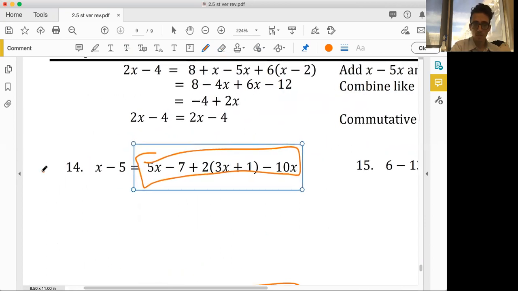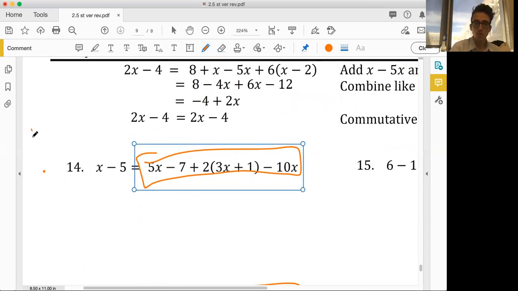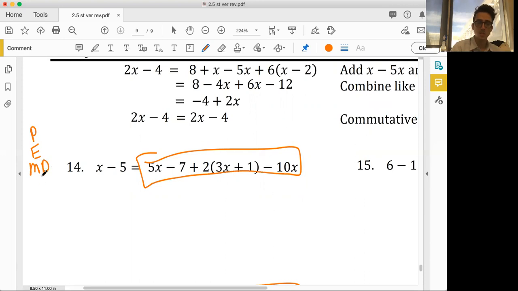What I'm going to sketch out here might be helpful with PEMDAS. And then I'm actually going to modify this. So when we simplify these, multiplication and division can kind of go hand in hand from left to right, and same with addition and subtraction. So I see parentheses here. I'm going to distribute the 2. This leaves us 5x minus 7 plus 2 times 3x, which is 6x, 2 times 1, which is positive 2, deducting 10x. So my parentheses are taken care of. There aren't any exponents. There's no more multiplication or division, so we'll just add or subtract.